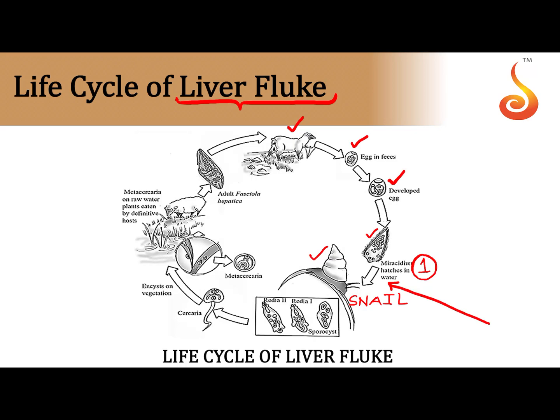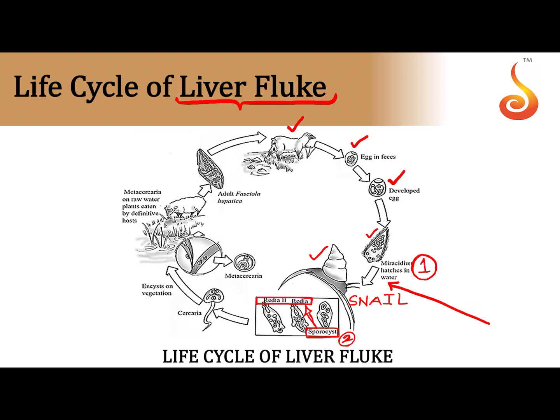Once the miracidium enters into the body of the snail, it develops into a second larval stage that is referred to as the sporocyst. So the miracidium itself transforms into a larva that is called the sporocyst, and the third stage larva, which is referred to as the redia, the sporocyst produces through a unique mechanism. Now inside the sporocyst there will be certain specialized cells called germ cells, and these germ cells give rise to these new larvae that are referred to as the redia larva.